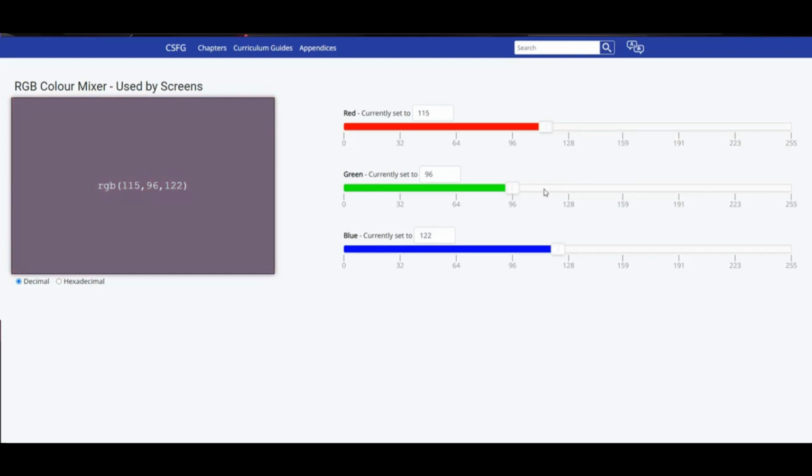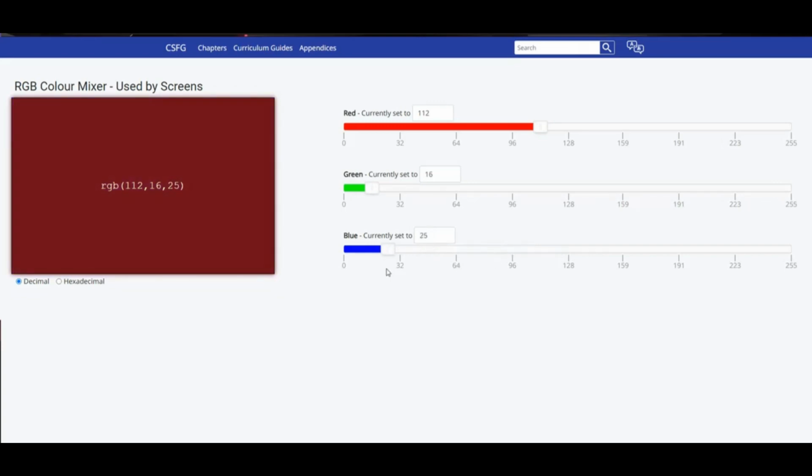Let's head over here and make something similar to that. Okay, now remember we had 112 for the red, 16 for the green, and 16 for the blue.